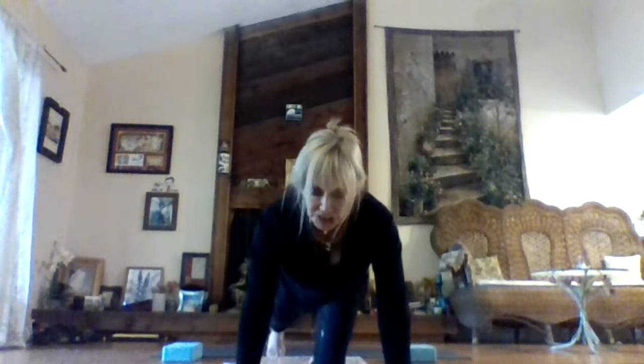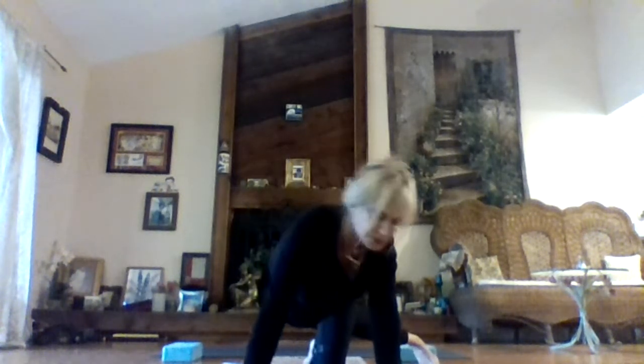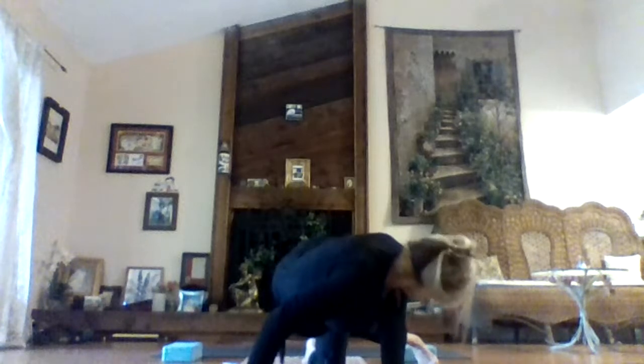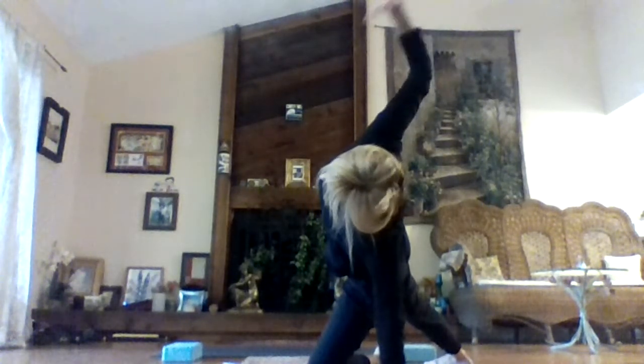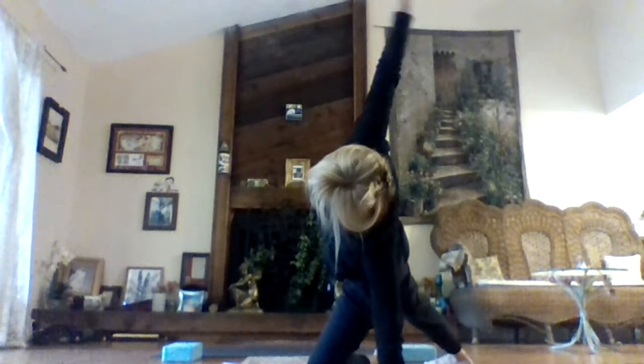Let's stretch out the right leg and then cross it over to the left. Twist. Twist as much as you can. And then put that foot down and raise up your arm. Maybe bend the arm to touch your earlobe here. And then take it up and bring it back.